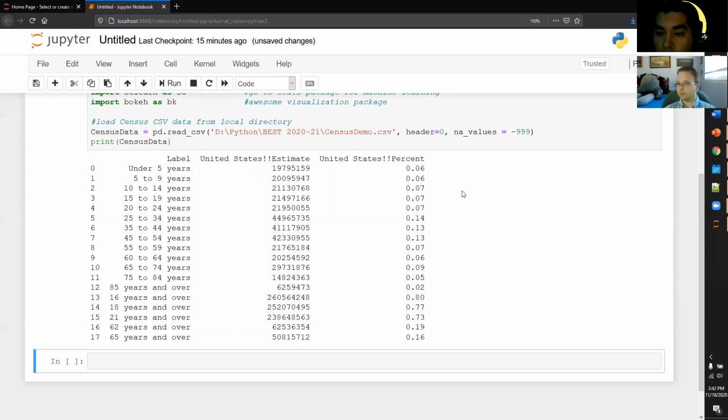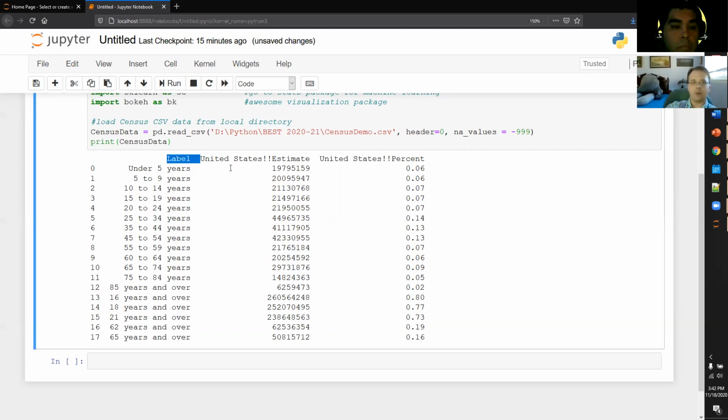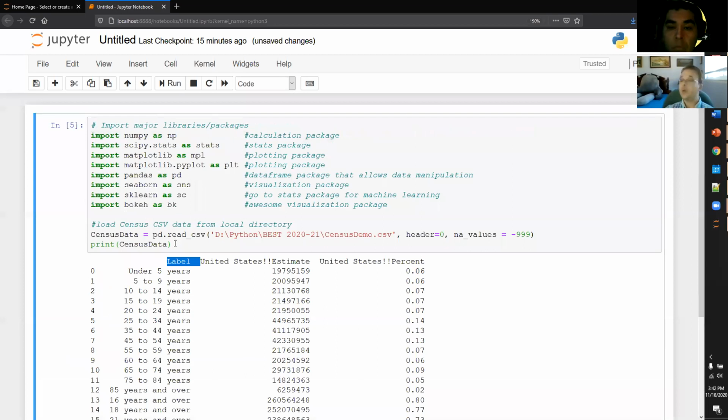But now here's my problem. I really hate this label, United States exclamation point United. It's not pretty. I'm already having problems with it. It's giving me anxiety. I don't like it. So I'm going to rename these labels. We have those functions. This is where Python has a bit extra power relative to Excel. Imagine you have the same thing over and over. You have multiple tabs in Excel. You would have to type it all the way in, etc.